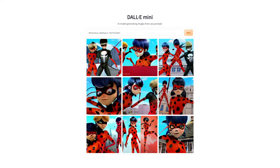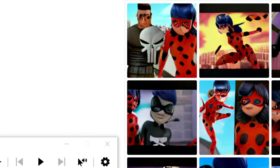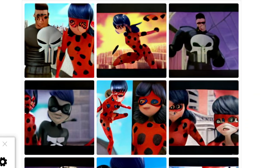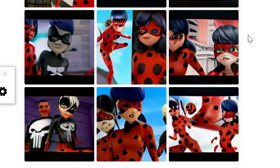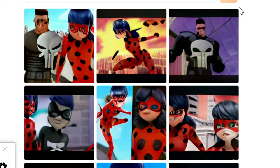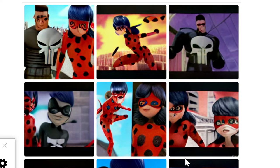Oh God, I put this one in twice. I think the second one came out better. The top right actually kind of looks like what he might look like in the style of the show. It looks like the 90s PC game character, almost. These faces are awful from the last two rows. Top left, maybe. I think top right is the closest. The skull is so off-center.